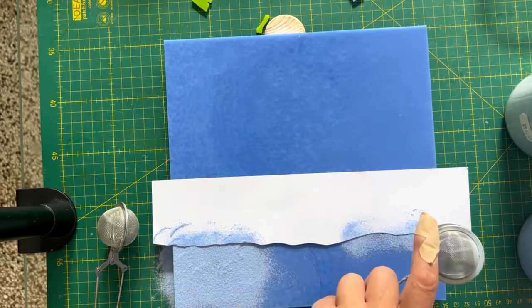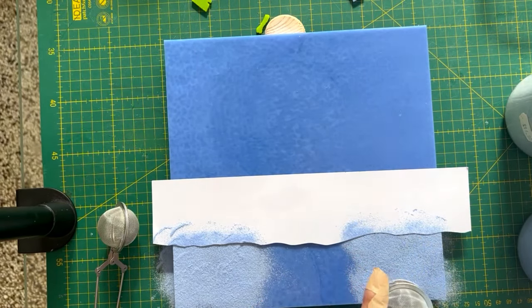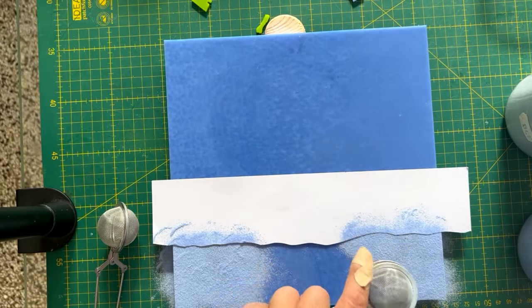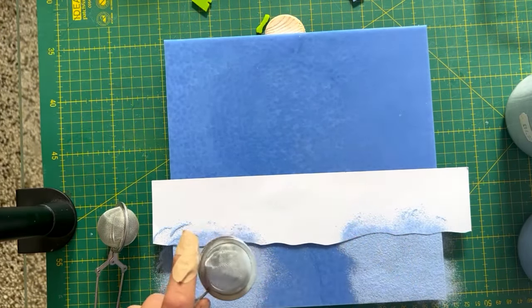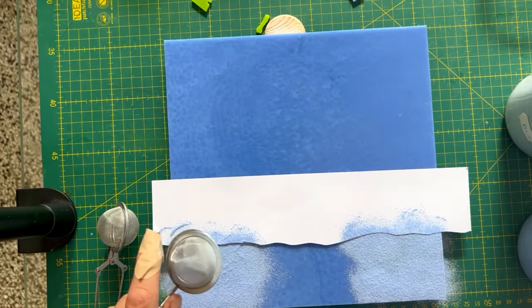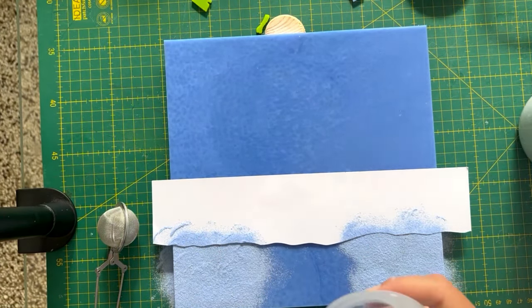I'm going quite dark on the powders because the glass is quite a dark blue already. I'm not worrying about the middle bit because it's going to be covered by the land, and I just want to get some glue in this middle bit so I can hold the hill in place. So that was deep cobalt blue. Here I've got some indigo.